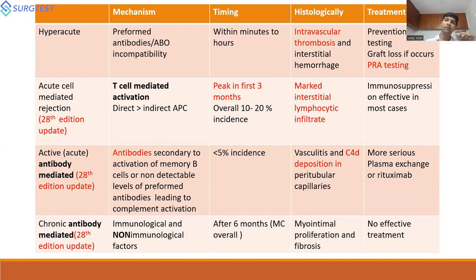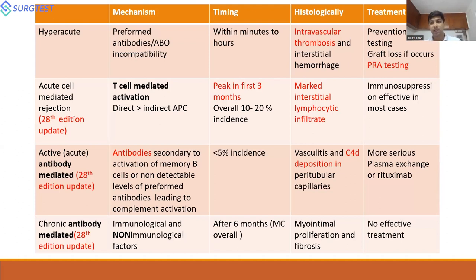Can someone tell me that if the PRA test comes out highly positive, meaning that the recipient has a high amount of reactivity to the pooled serum, can there be something to bypass that? Is there some method present? Again, a potential MCQ. Yes, desensitization, very good. Primarily, high sensitization would mean that most of the random donors are reactive against the serum present in the recipient. So what we can do is desensitization, basically meaning washing out the antibodies already present in the recipient serum, and then taking the patient ahead for transplantation.